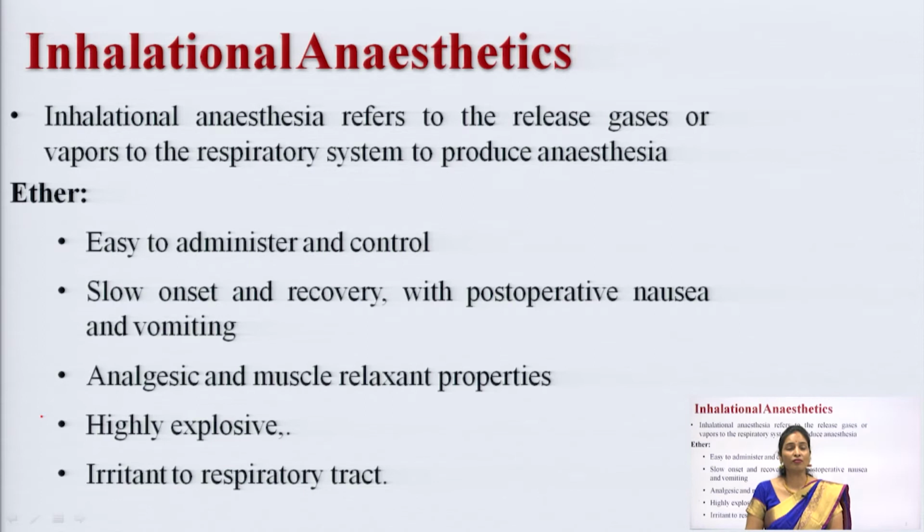The first drug is an inhalation anesthetic drug, specially ether. What are inhalation anesthetic drugs? Inhalation anesthetic drugs are the drugs which release gases or vapors into the respiratory system to produce the anesthesia. By releasing these gases and vapors into the respiration, they produce the anesthesia. One example is ether.